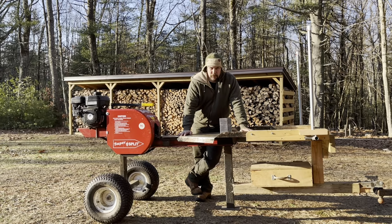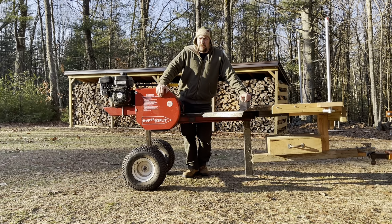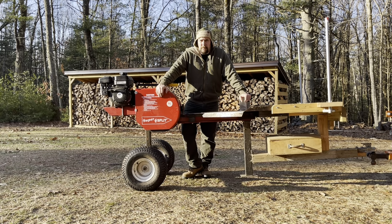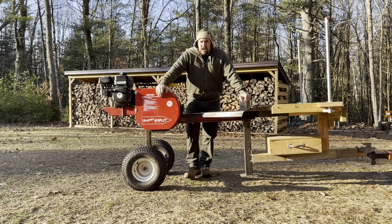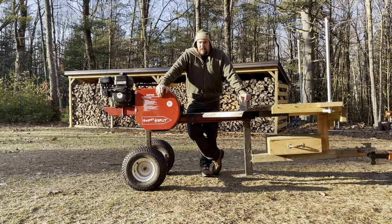So there's a few key differences between the three gas models. The J model, the base model, is going to have the smallest engine. When I bought my splitter back in 2011, it came with either a Subaru Robin engine, which was the standard engine, or you could pay extra and get an upgraded engine and get a Honda. I chose to get the Subaru engine, which I've had great luck with. They no longer make the Subaru small engines. Subaru decided around October of 2017 to get out of the small engine business, so you can only get these with a Honda engine now.